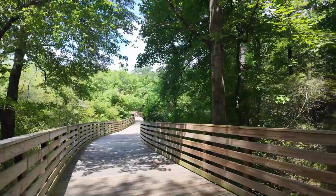I made it over to Mason Mill Park on that Peachtree Creek Trail, and I could have kept going and that would have connected me over into Medlock Park, which has more playground equipment. There's a public pool there, baseball fields. One thing I also love about these trails is that in the summertime, it's relatively shaded, so you get a lot of good tree coverage and you're not going to burn up in the sun if you want to take a walk.